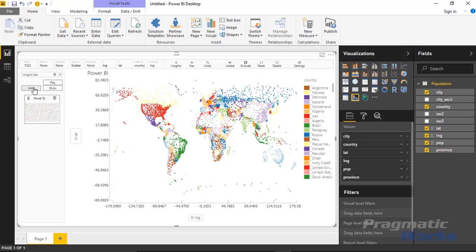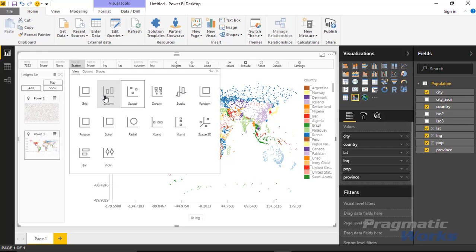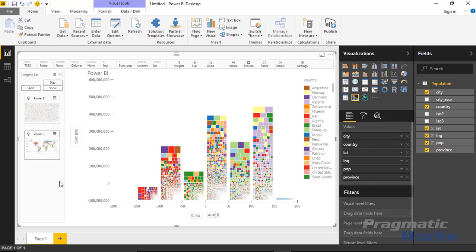And I can make another view here, or another insight I can create. Now I have multiple insights. It's going to transition from the random one to the map one here in a few moments. Let's do another one. Let's go back up to the View As section here, and let's view this one as a column chart. And if we view this as a column chart, you can see that the population is going to be represented by the size of those blocks that you see here.